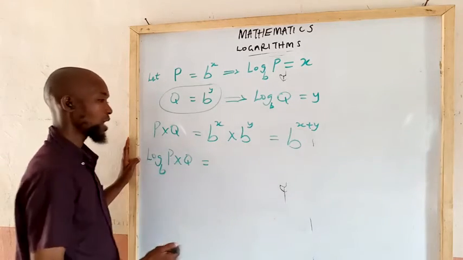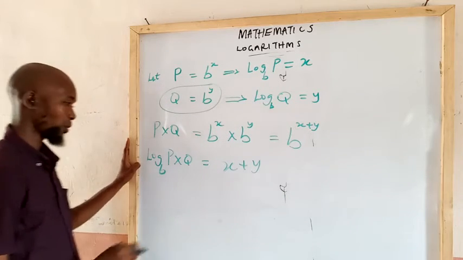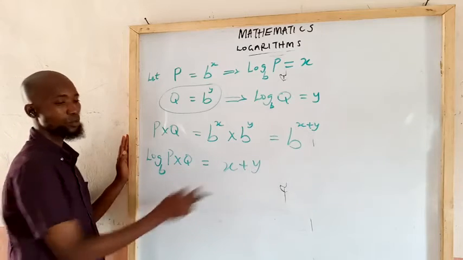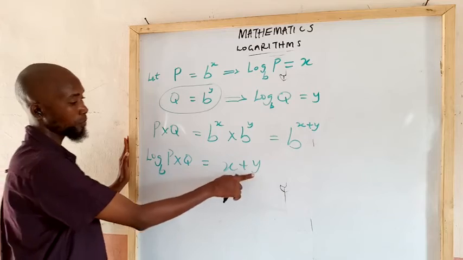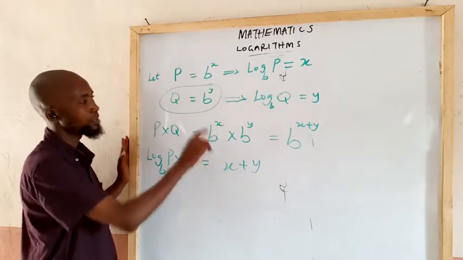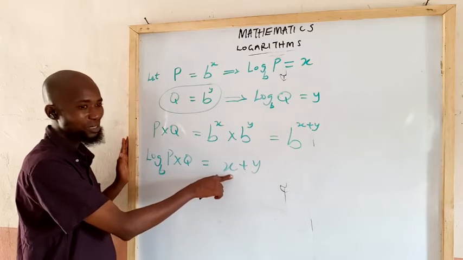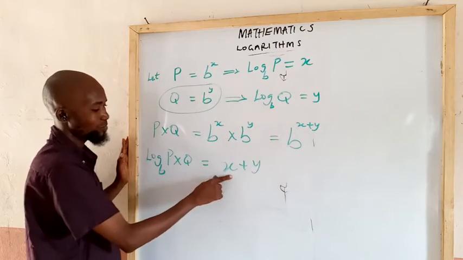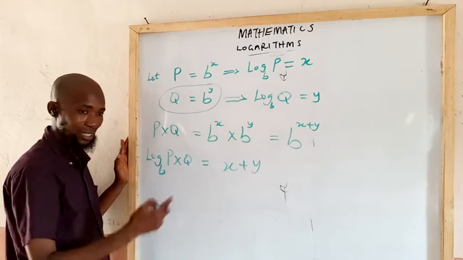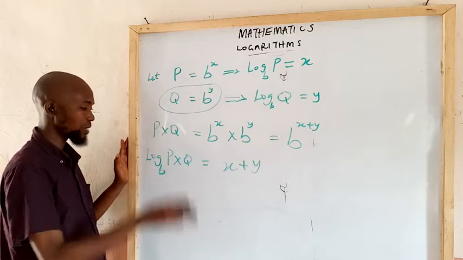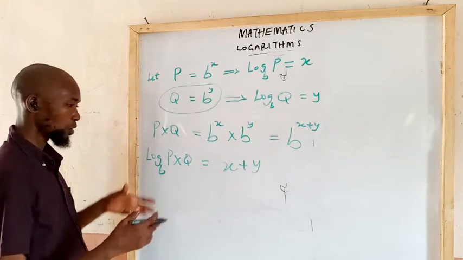We know the result is going to give the power. And what is our power here? Our power here is x plus y. But we want everything to be written in logarithm form. So we can see this is not yet in logarithm. And remember, when we check what we have written so far, x has already been written in logarithm form. We just go to where we said x is log something, we pick that, and with that, we come to the conclusion. This is the rule for multiplying any two numbers in logarithm form.